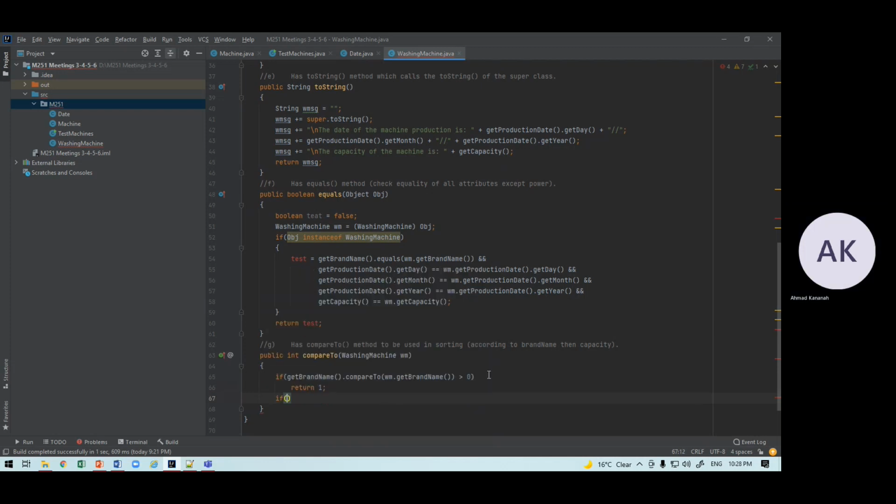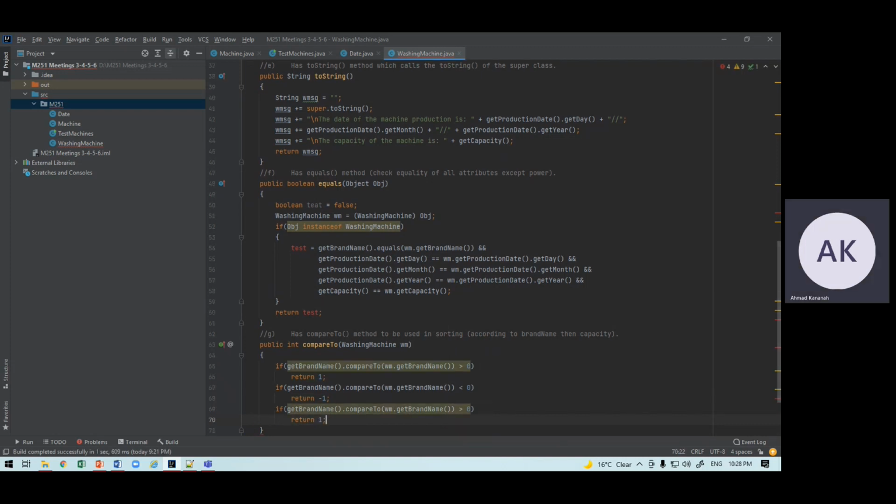If less than 0, negative, we return -1. Otherwise, if it is equal to 0, return 0.